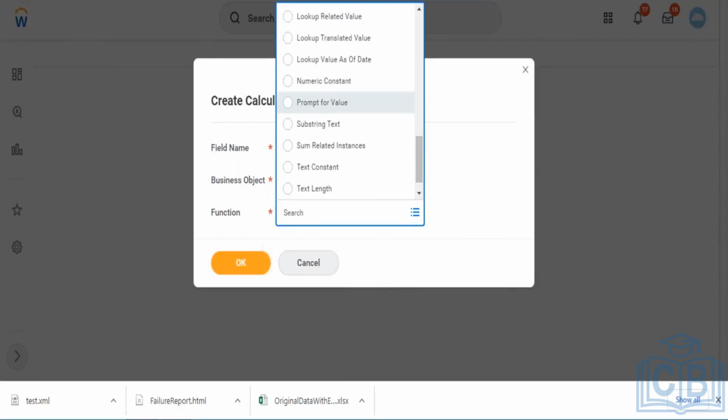Numeric constant is the same as date constant. As I said, date constant is a constant date value. Similarly, if you wanted to have a constant value in your report with a numeric value, you'll be giving that one.